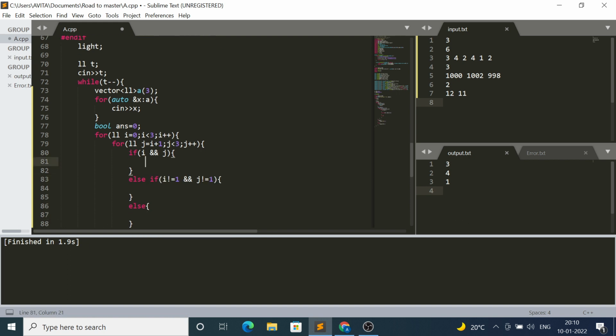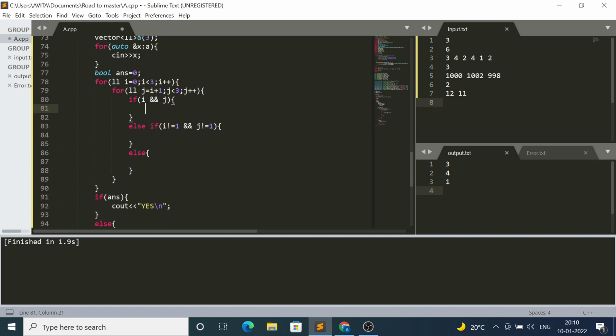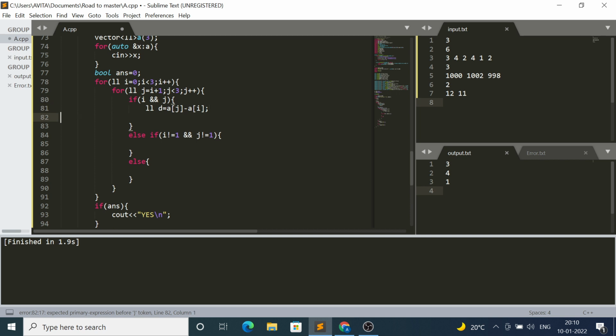So now if I can make changes to the first element here, then d equals a of j minus a of i. Required element equals a of i minus d.